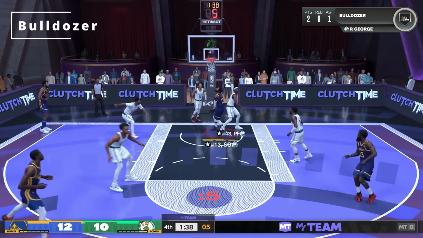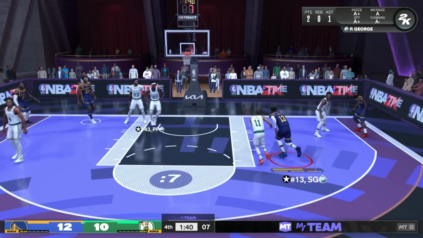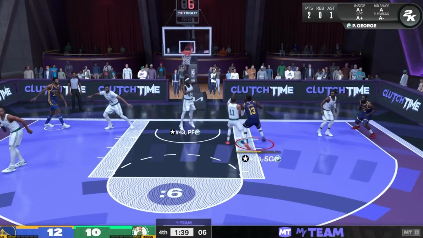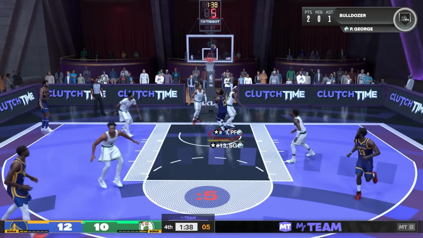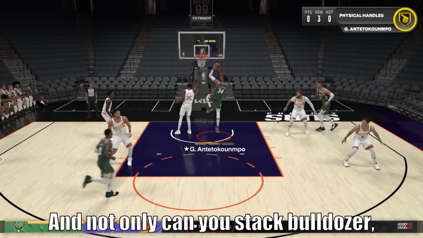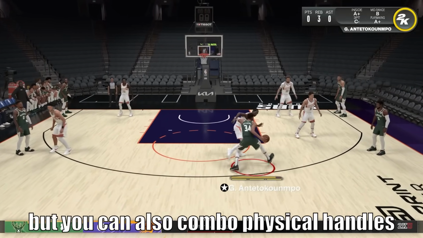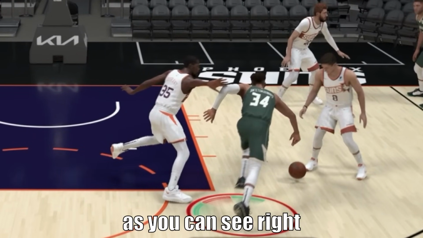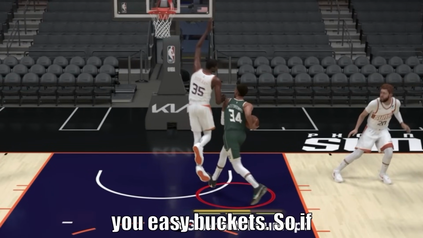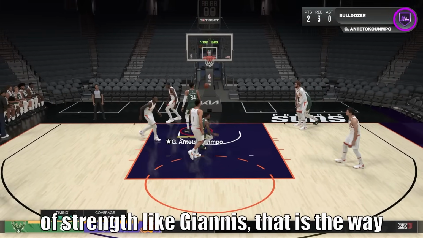The next is the bulldozer animation, and this is very simple. So after you initiate that contact blow by, if they're not completely out of the situation, just push the right stick towards the body of your defender. Here, I just held the right stick up left to get that bulldozer animation. And not only can you stack bulldozer, physical handles with a contact blow by, but you can also combo physical handles, as you can see right here, offhand push off, and then directly into bulldozer to get you easy buckets. So if you're using a slasher with a lot of strength like Giannis, that is the way to go.